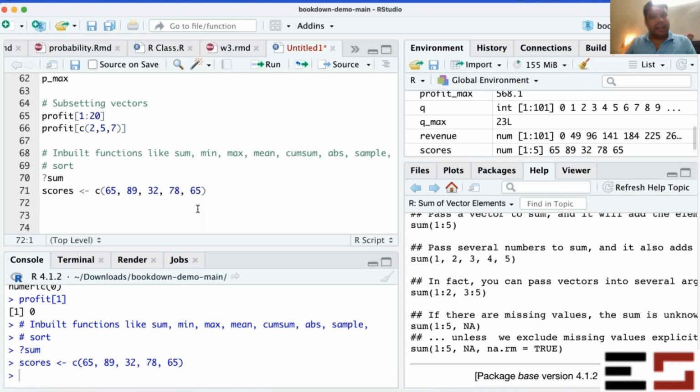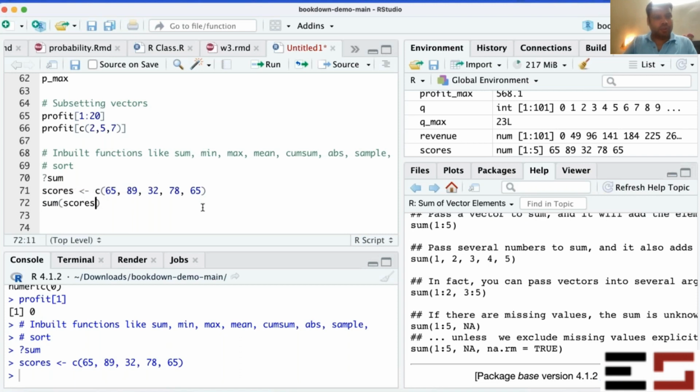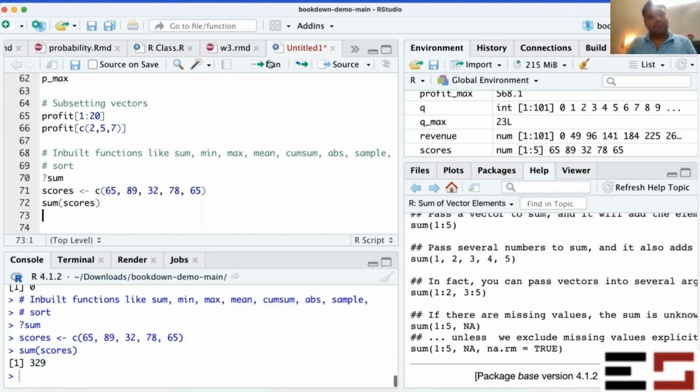Now I want the sum of these scores of the students. So I can just put scores here. This is the inbuilt function, and this is the variable that I have created, which is this vector. I put that here and figure out the sum of these scores, and that's 329. If you just add them up, you'll get 329.